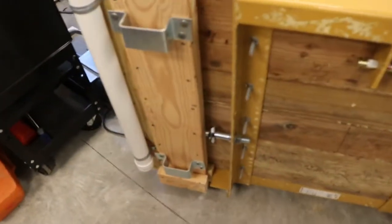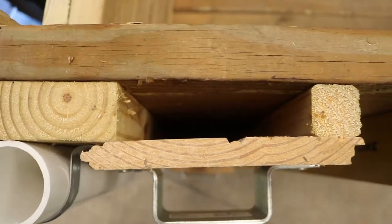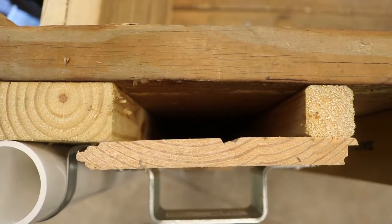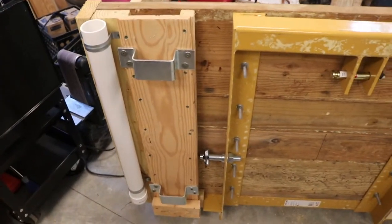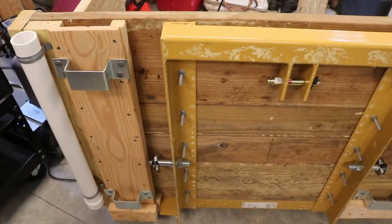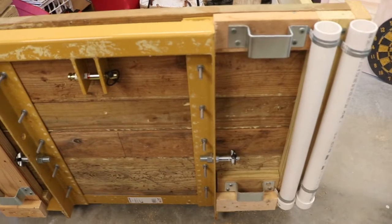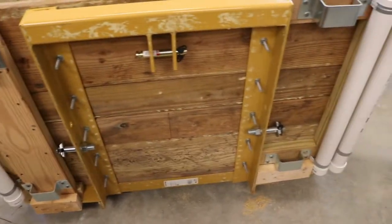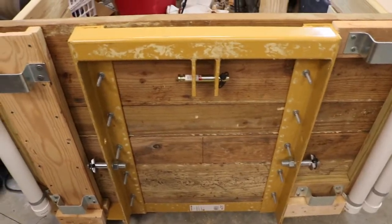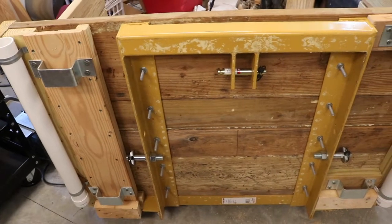I've also got a large scabbard for my Stihl 461 with a 32-inch bar. So that's a pretty long scabbard. And then my little Farm Boss will fit in there as well. That's, I think, 18 inches. So, long day putting this together. So, almost done. And I'll load it up and then take it out on the tractor probably tomorrow or in a couple days and finish out the video.